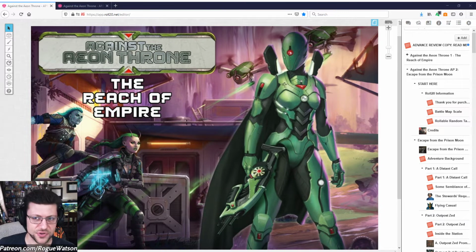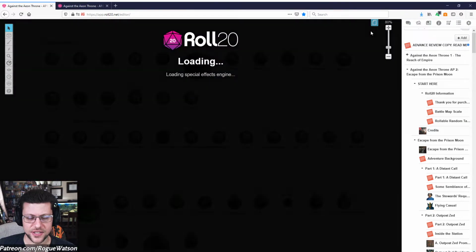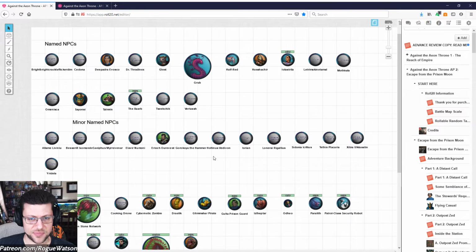An alphabetized token page, which I can switch to so you can see some of the critters that are in the new one. Unfortunately, this is going to be one of my complaints: most of the named NPCs do not have art, which is a big bummer.